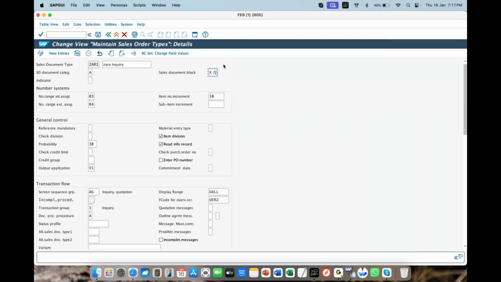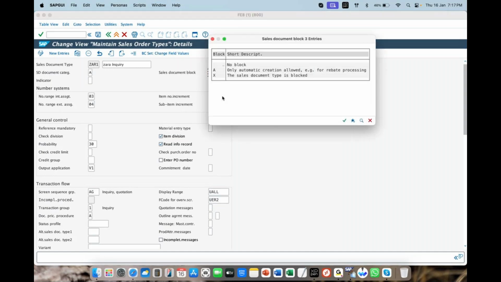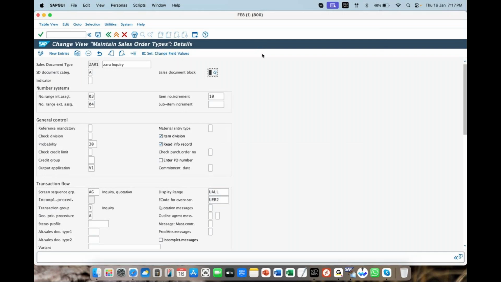So for your easy understanding and clarity, I'm now going to mark in green the fields which are mandatory to be maintained. So you'll understand which fields must be maintained first. These green marked fields are mandatory, and these yellow marked are optional.